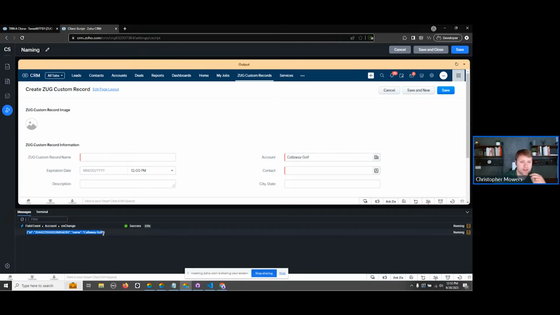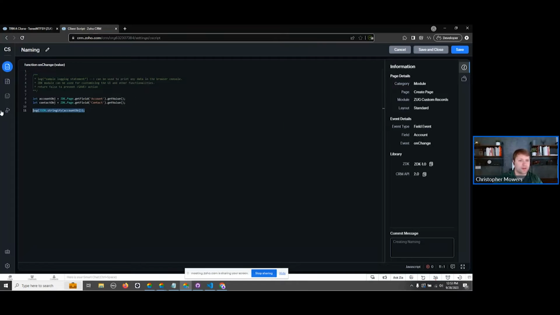And you can see what I get here is an object. This is a stringified object, the ID of that account and the name of it. So this is how we can get our name pretty easily, right? So just bring in a little bit more code here. And here's where I'm saying embrace the JavaScript and the things that it can do. This is the ternary operator, if you're not familiar. So I'm saying if the account object is null, then just give me an empty string. Otherwise, give me the name, which is the key there.